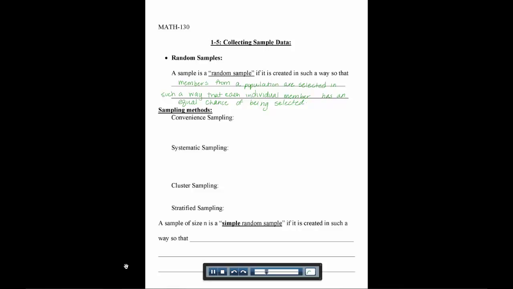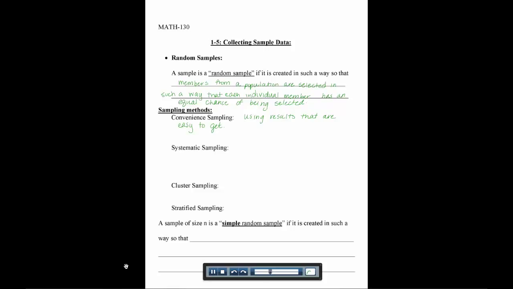Now, we're going to talk about some ways that you can actually go about building a sample. Now, in the real world, people would probably use multiple ways. Okay, so convenient sample is exactly what it sounds like. It's just convenient. So, using results that are easy to get. So, for example, just asking your family members, or if you were in a classroom, you want to know something about the class, just asking the people who sat next to you.